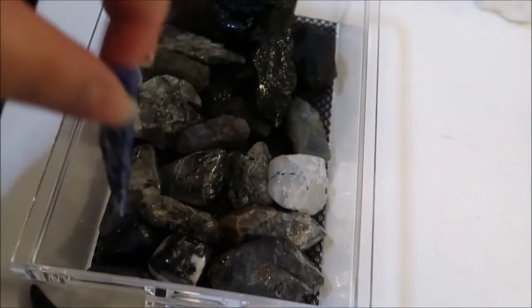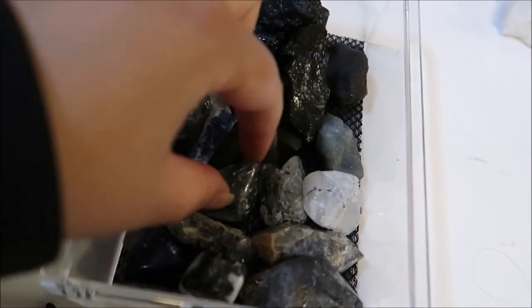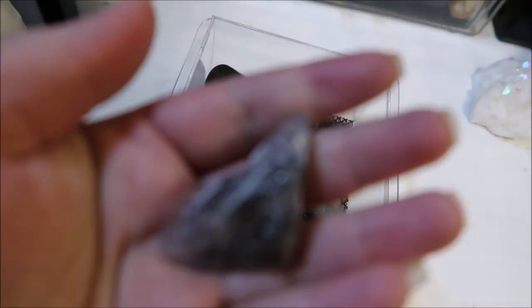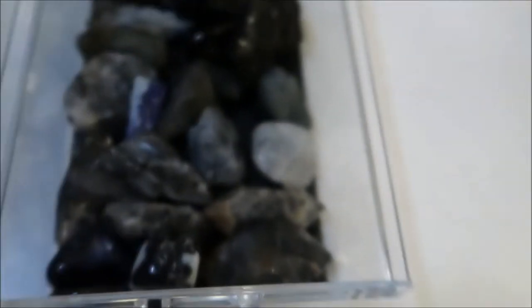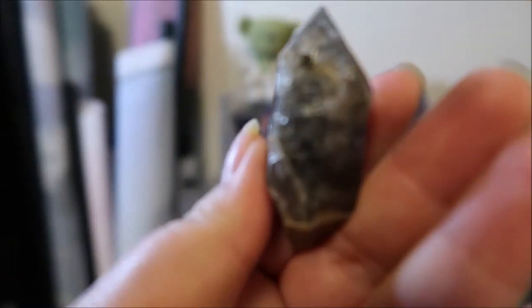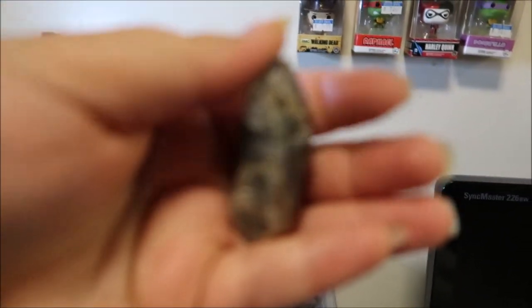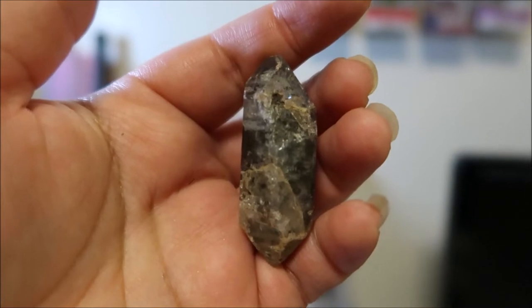This one is lapis lazuli. As you can see I don't have a lot of blue crystals when it comes to my little non-jewelry pieces. These are quartz for sure — it's either rutilated quartz, but there's black tourmaline in these guys. This one is my absolute favorite — this is Himalayan quartz, I think. Sometimes I slip up with some of these names because it's a lot to learn, but I am doing my best. And then this one is called zebra stone and then I have sodalite.